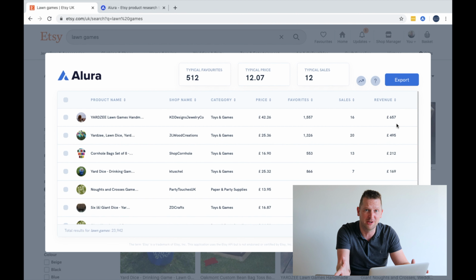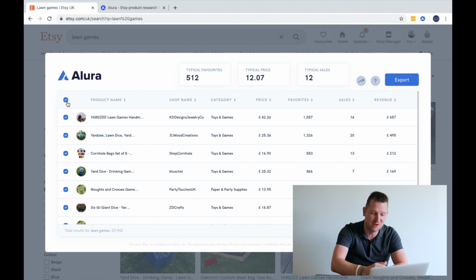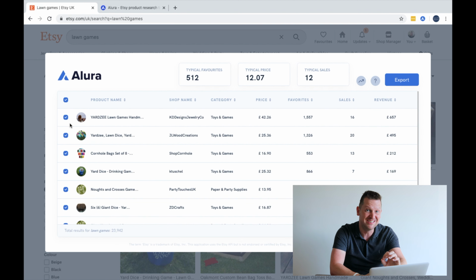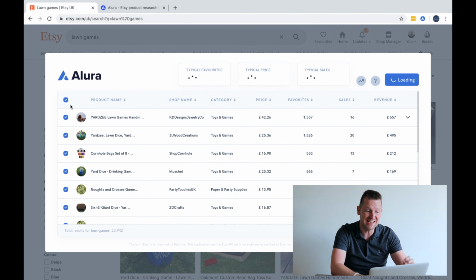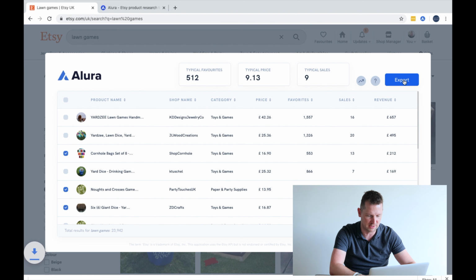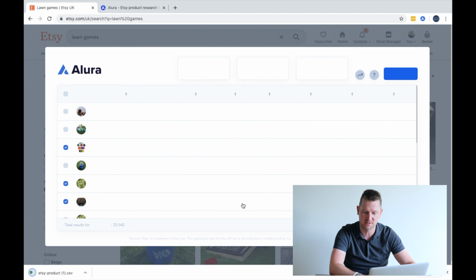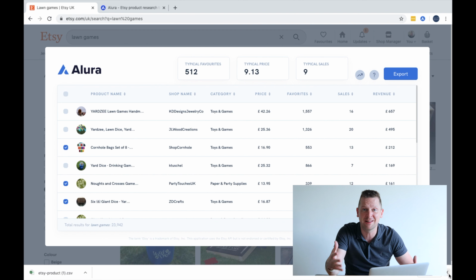But let's say that's not enough for you. Let's say you want to delve in deeper. You can export the data. So you can either click it at the top and it highlights all the data set, some of which you can't even see because it's going further down, or you can select individual data sets. So I want to do that one, and that one, because they're more specific to what I'm looking for. Click export, give it 2 or 3 seconds. There we go, down the bottom you've got a CSV with that data in. Simple as anything.